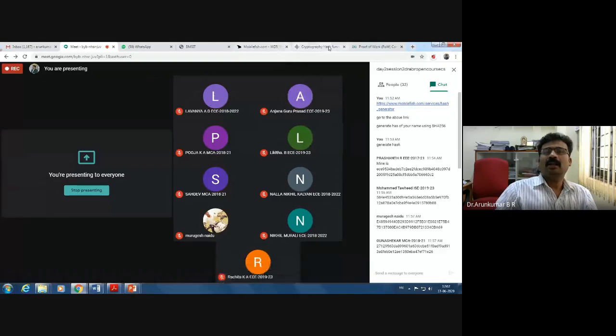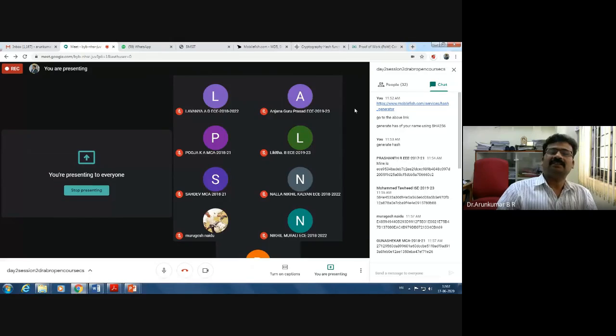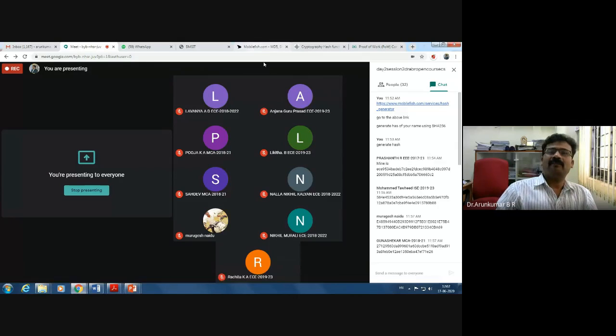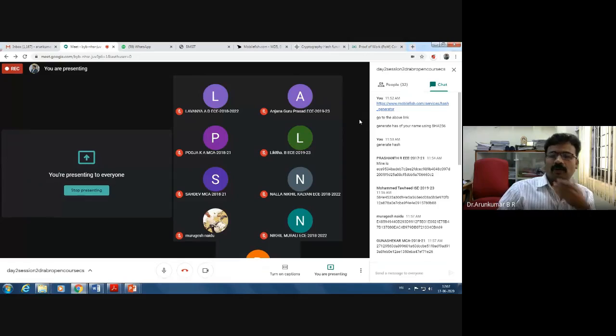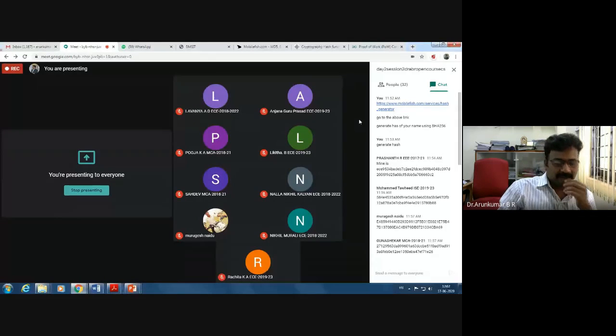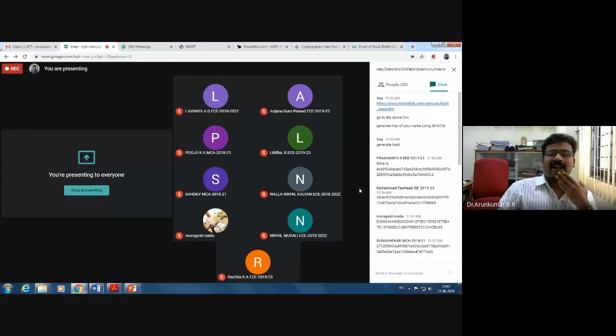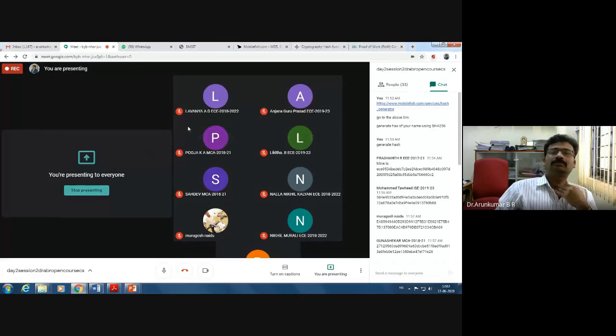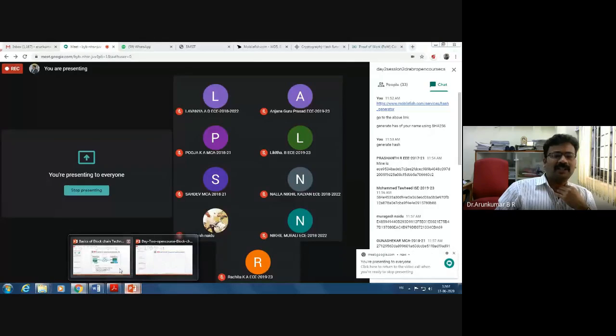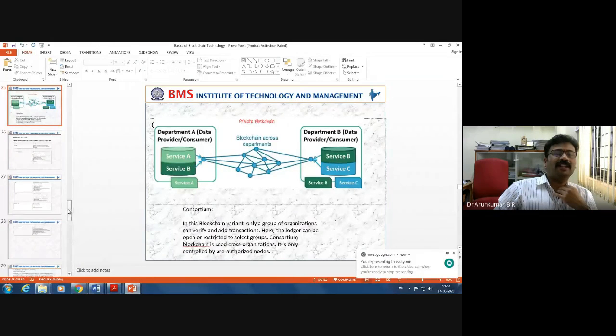Okay, I hope you understood the difference. MD5, SHA-256, SHA-224 are different algorithms as far as the generation of hash is concerned, and a small change in a character, or adding a character, a space or a special character to your name, has brought a drastic change in the hash value. This understanding is important for us to continue the discussion of the blockchain concept.